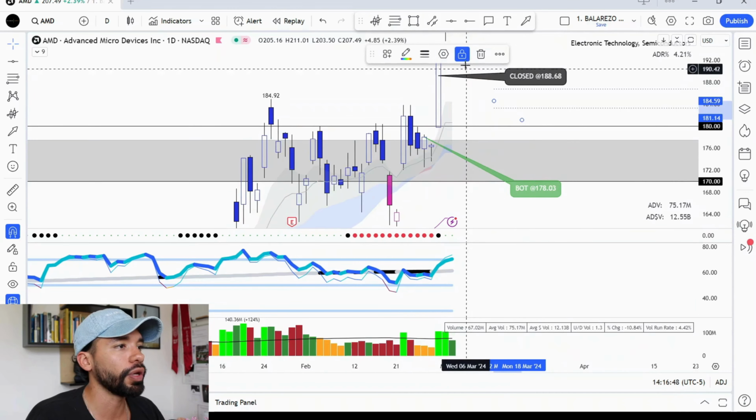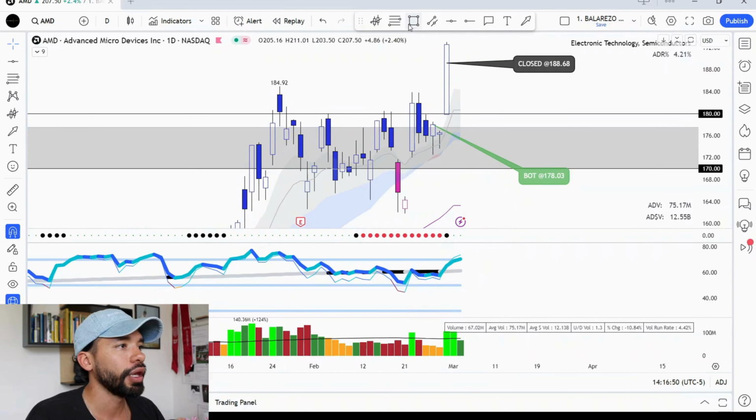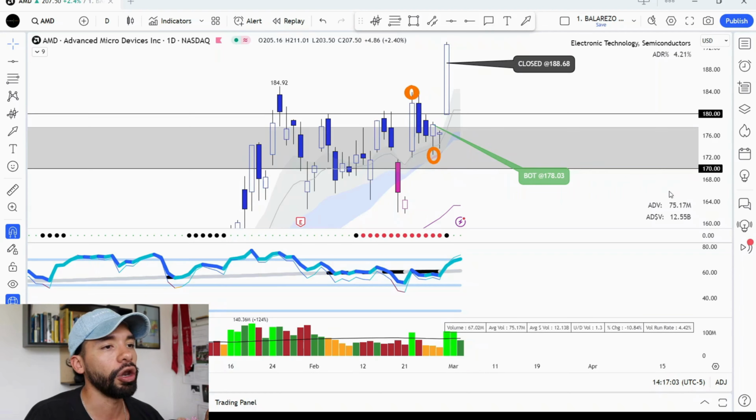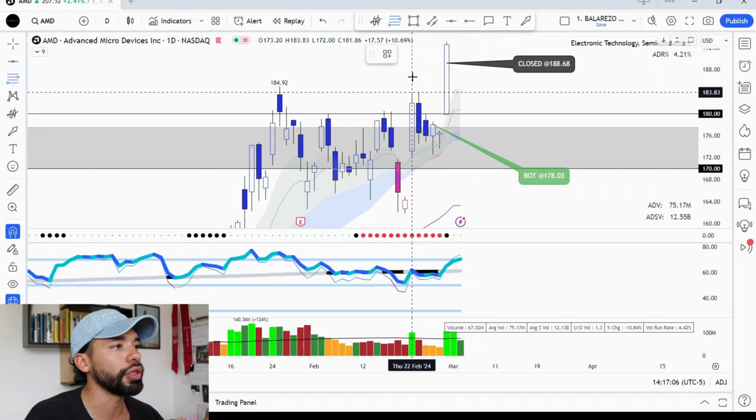Let me just erase this one here. So basically I was just looking right here. The way that I draw Fibonacci, I'm going to make a separate video about this, but basically just in simple terms, I'm looking for the most recent swing. So I'm measuring from this high right here to this low right here. And then of course, just drawing this Fibonacci from this high to this low. And the extension is going to come right here at this level. This is going to be the retracement.